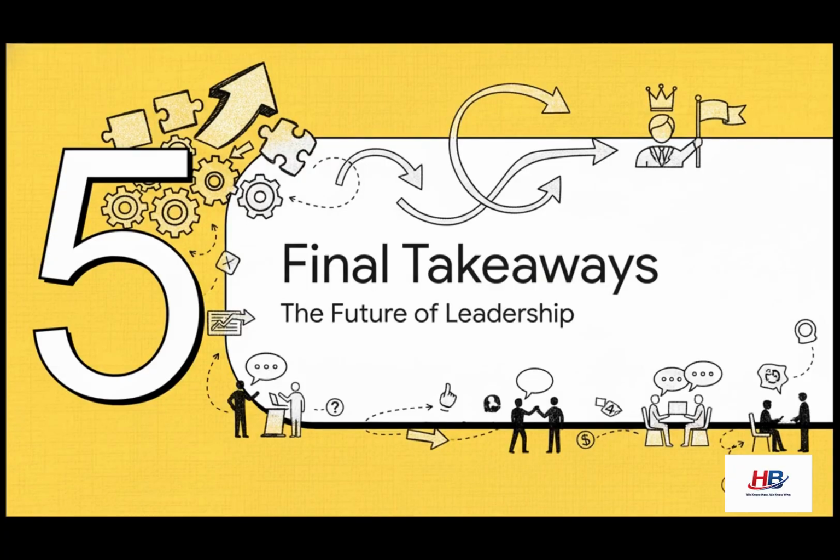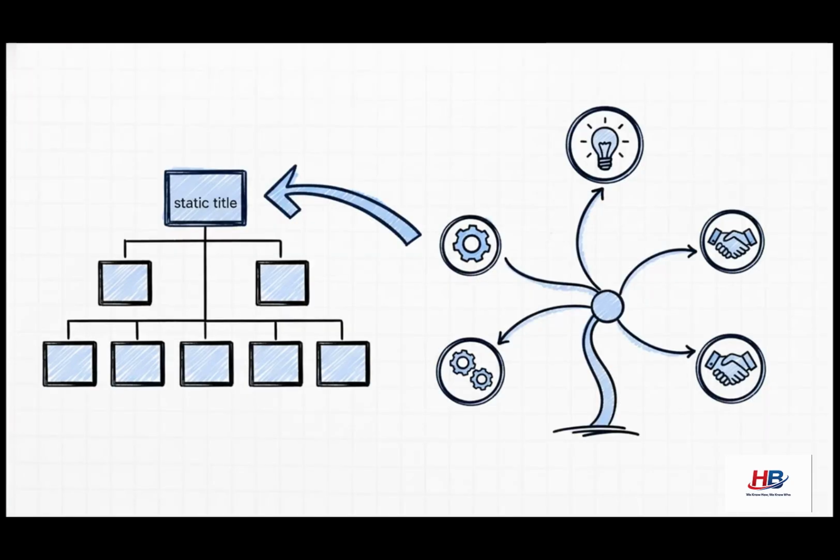So what are the big takeaways from all this? When you look at it, this innovative model offers more than just another training program. It really gives us a compelling blueprint for what the future of leadership could look like. A future that's active, that's deeply tied to context, and that's laser-focused on results. Ultimately, I think the core idea here is a really profound one. Leadership stops being this static title on an org chart and becomes a dynamic skill set, something that's unlocked, practiced, and leveled up through direct experience and a real understanding of the challenges you're facing.